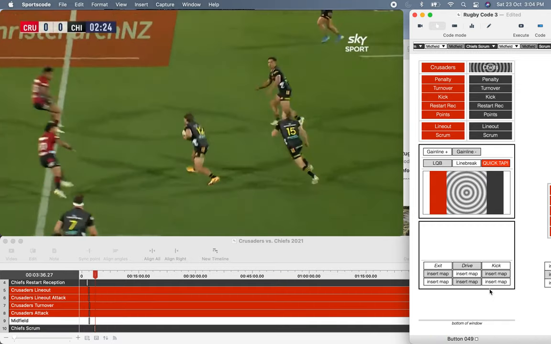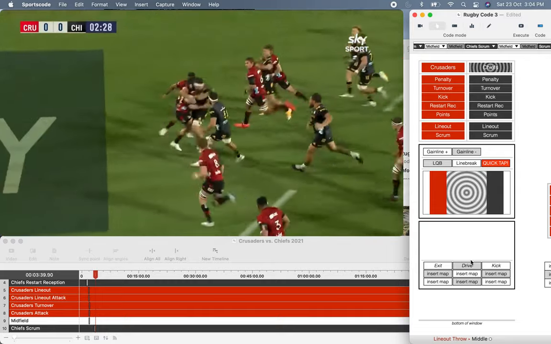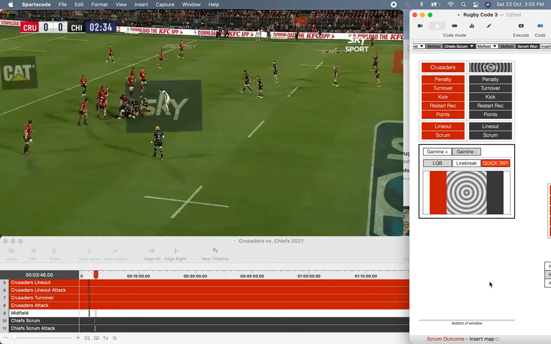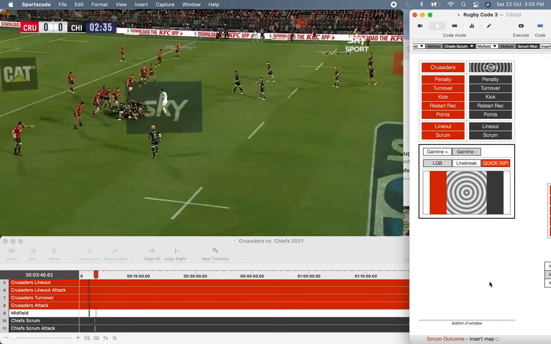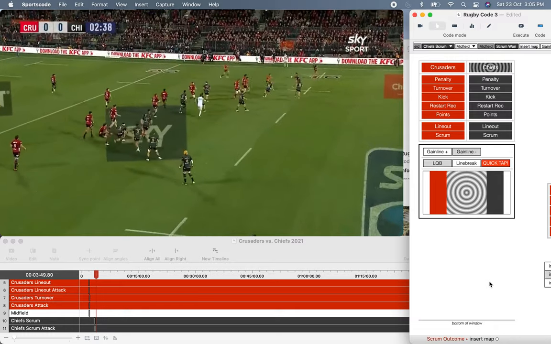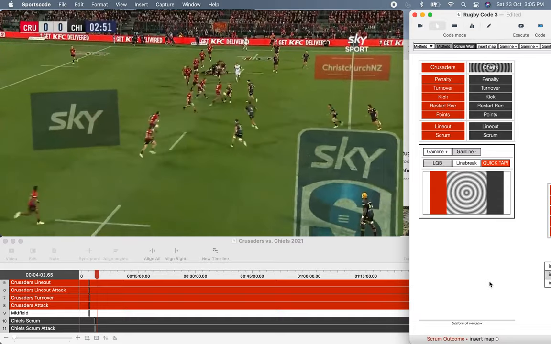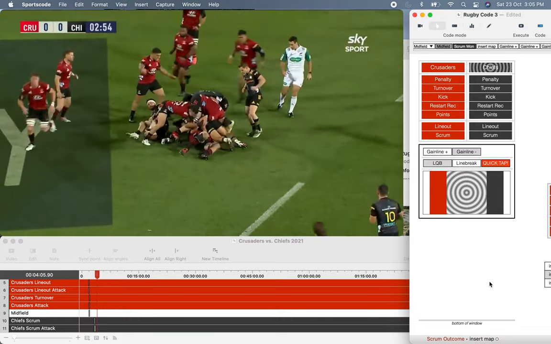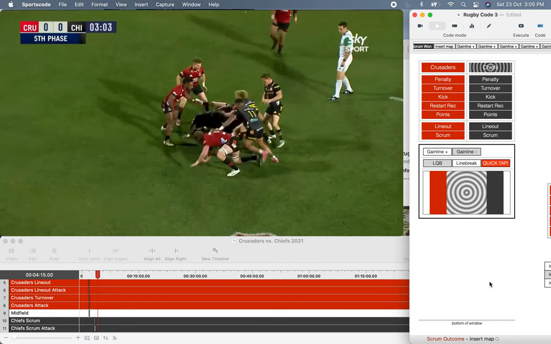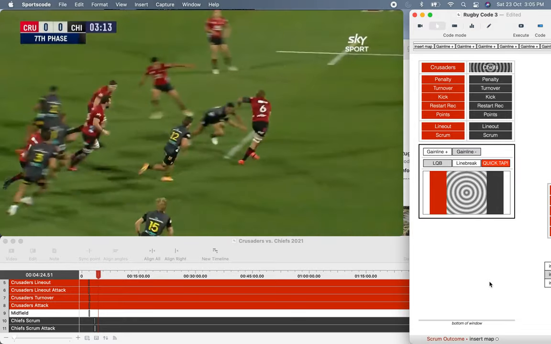It's one. And again, you can now attribute an attack to the scrum. I'm not going to do that, just because I don't know what attack they're doing. That's more for if it's your team, what sort of map are you running? What sort of strike are you running? If you've got a back strike, that's where you'd put that information. We're going to put positive gain line, positive gain line, positive gain line, positive gain line. I'm not bothering coding the individuals right now. That's something I'll probably do afterwards.